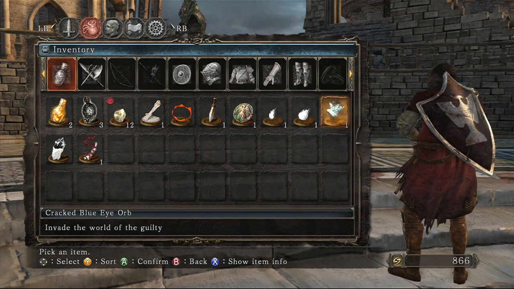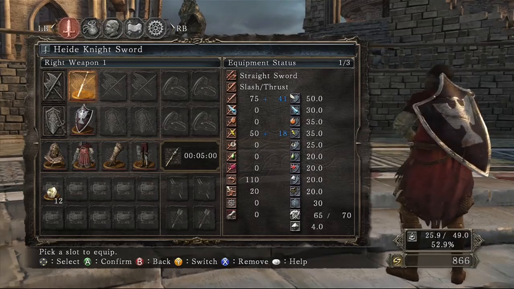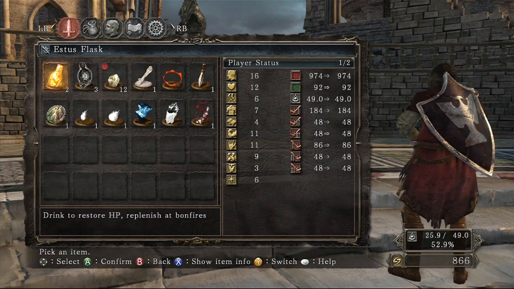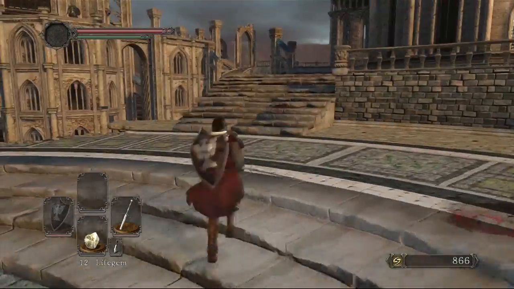All right, got our souls back. Oh, that's very cool. The cracked blue orbs and red orbs allow you to do invasions and such. I didn't get a chance to explore online play during my review. Yeah, those servers just came on today, right? Yes. Or late last night.